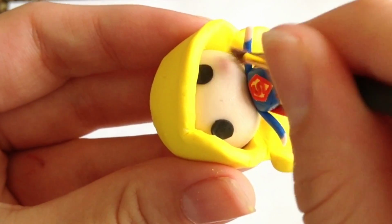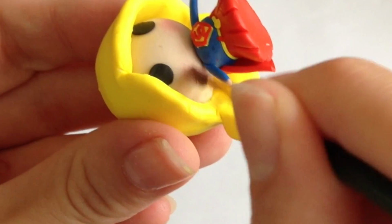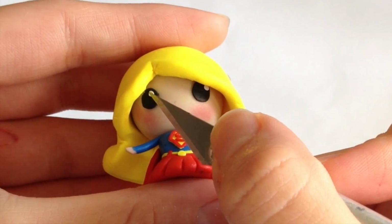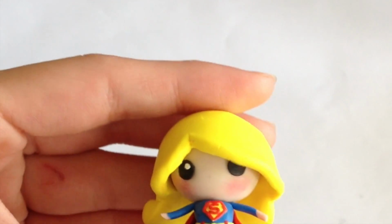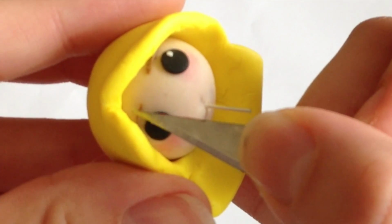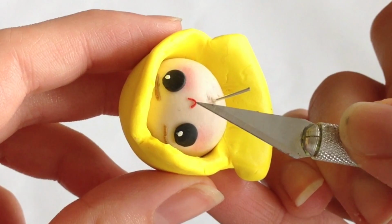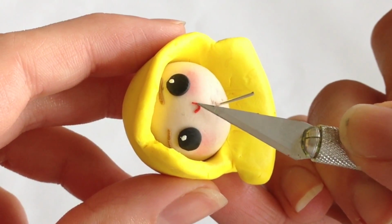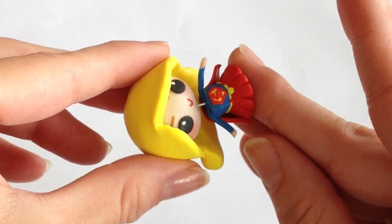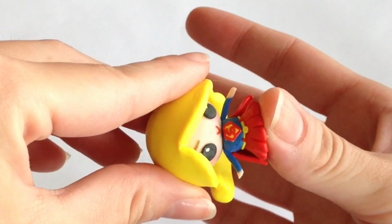So I'm giving her some large black eyes, and a little bit of blush because my superhero is blushing. And don't forget to highlight her eyes by adding a little bit of white dots on the upper right hand corner. I decided to give my superhero some brown eyebrows and a small petite smile because my superhero is happy. Once you're happy with everything, go ahead and put her body back onto her head.